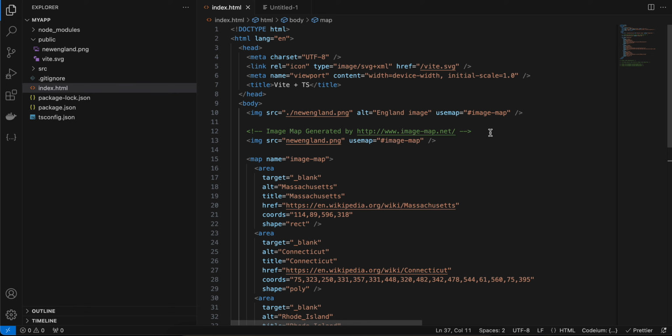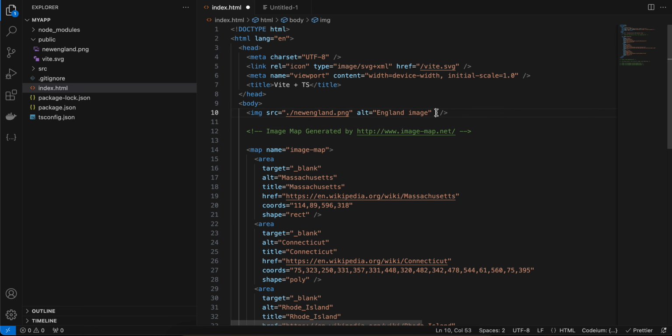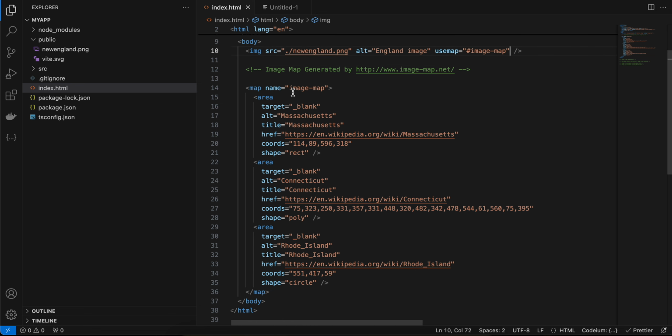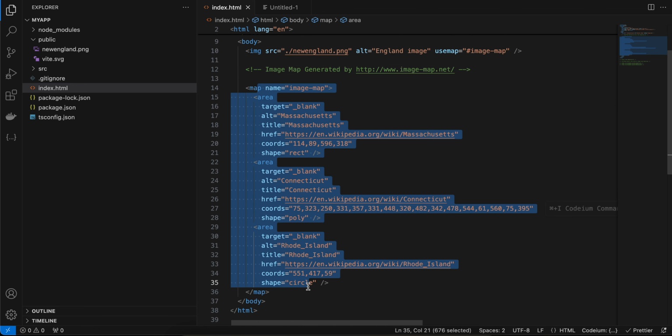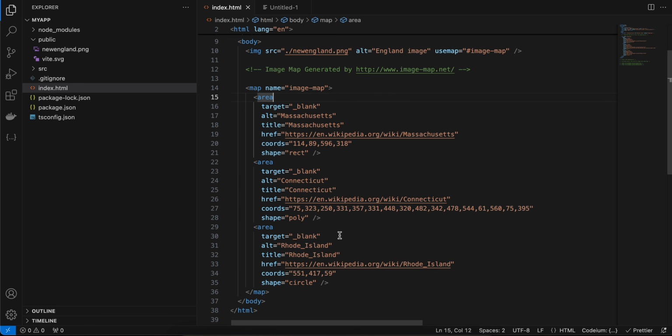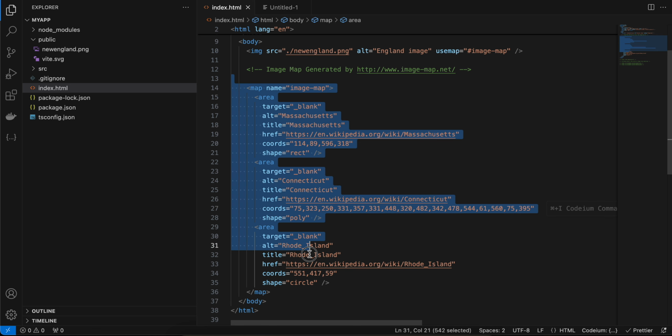Now if you see, we already have this image. I have already written this, so I don't need to write the image tag again, but you have to use this usemap attribute. This was from my practice, but typically you won't have it written like this. You will have to copy this usemap, remove the image tag which we got from the code, and use it like this. Ignore the rest of this, it has been handled by the image map. We don't have to worry too much about all this stuff.